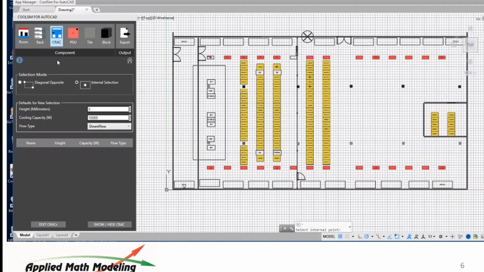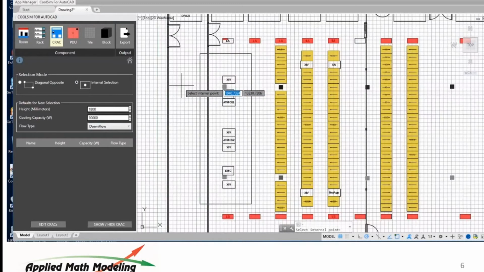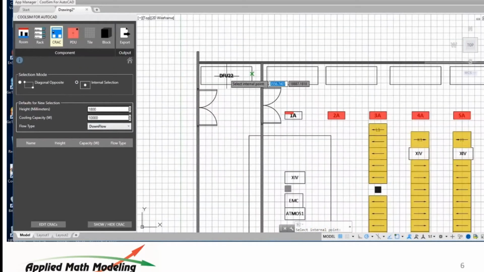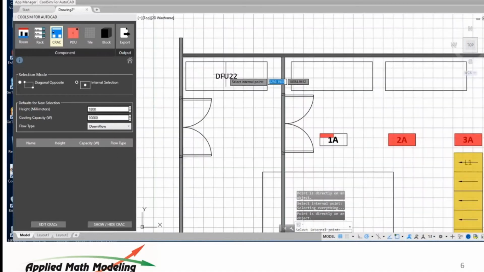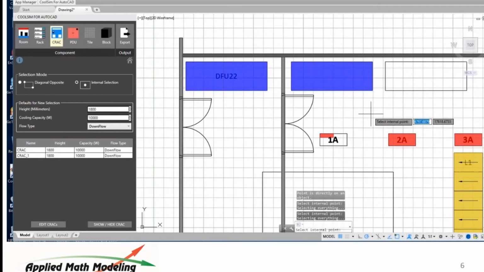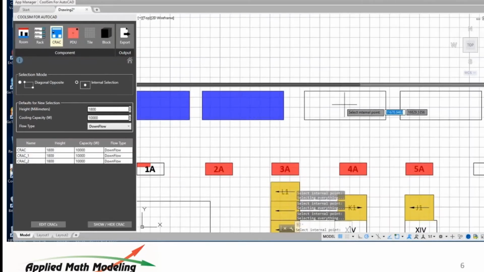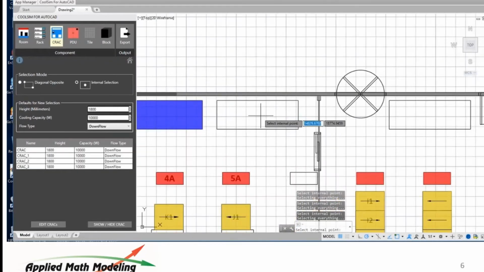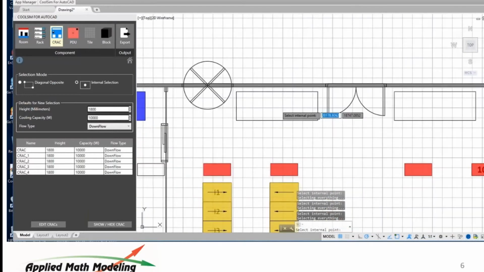So now I'm going to do my cracks. The cracks are the same way. We don't have a counter for cracks because there's usually not that many and they're fast to do. So here we're going to do internal selection. I'm going to set the height to 1800 millimeters and I'm just going to pick them. Sometimes you're going to zoom in a little bit. So you zoom in, bang, got it. And then you just drag around the image and grab each one of them one after another.